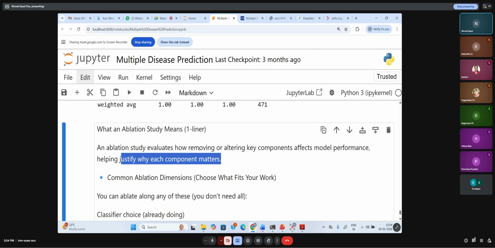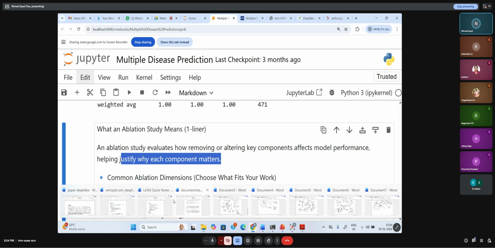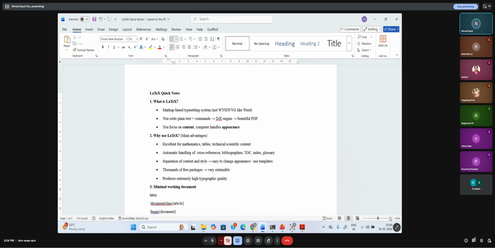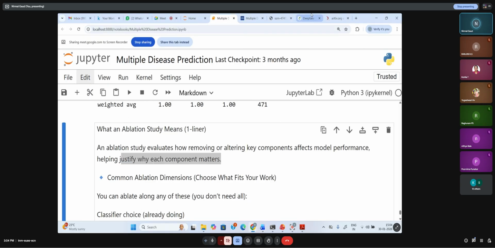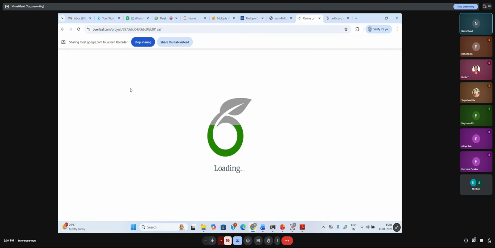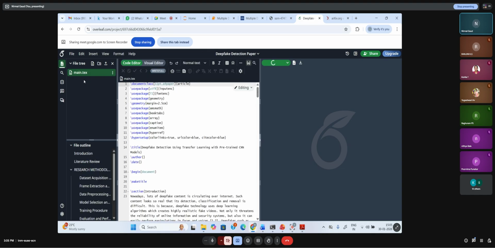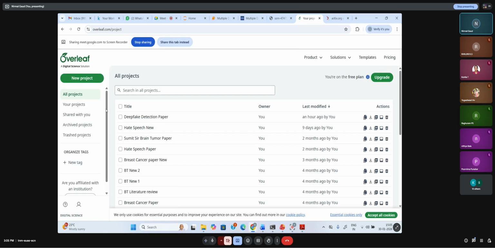I need to tell about Overleaf and some basics of Overleaf, which I guess you have already covered. Okay, here is my Overleaf. Here is my account on Overleaf where we can write code in LaTeX.